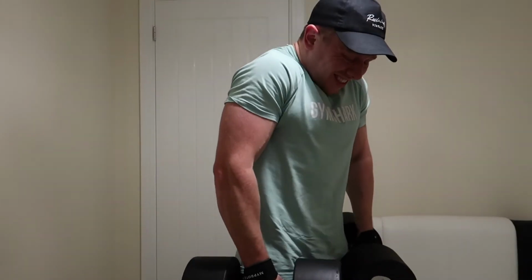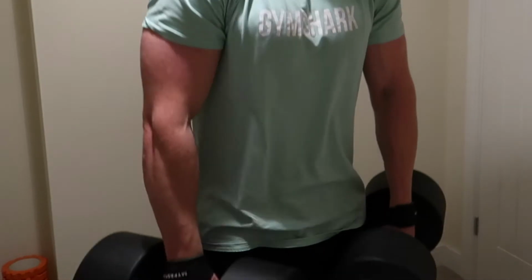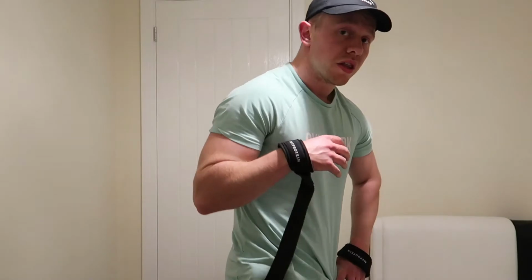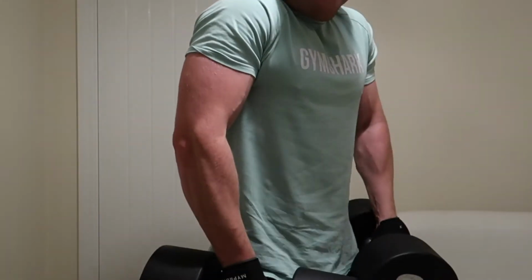Right, next thing we're targeting is the upper traps. There's no better exercise than the dumbbell shrug. The main thing you've got to focus on there is literally just elevation, bringing your shoulders up.